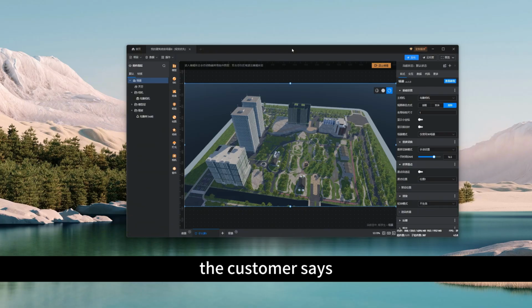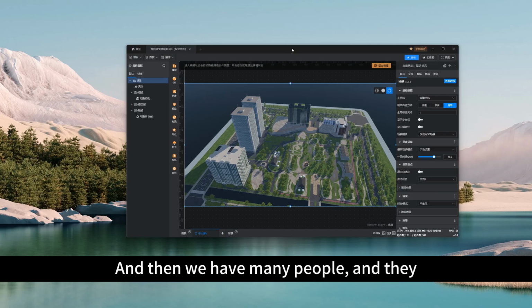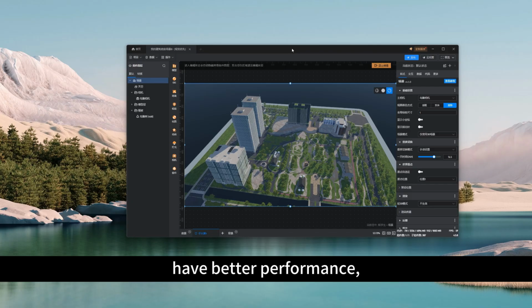Sometimes, the customer says, "We hope to install it on a server," installing such a project. And then we have many people, and some of them have computers with better performance, while others have poor performance. If I want to open this project, what should we do?